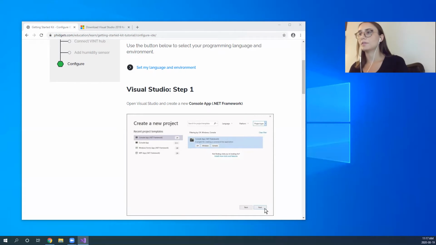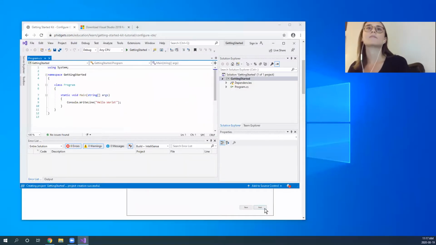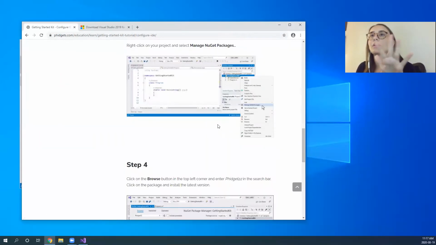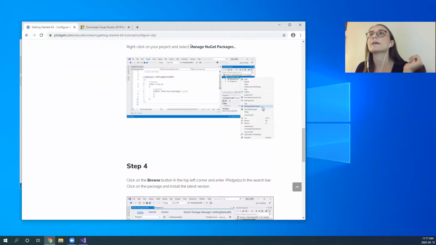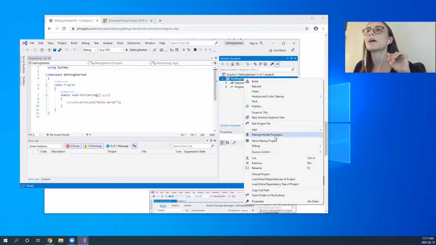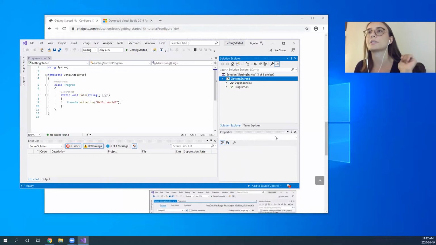All right, then we have our project created. After we create our project, we'll have to add the Fidgets library. The Fidgets library gives you access to all the Fidgets code and tools. To do this, we're going to do a NuGet install. We're going to right click on our project and go to Manage NuGet Packages.